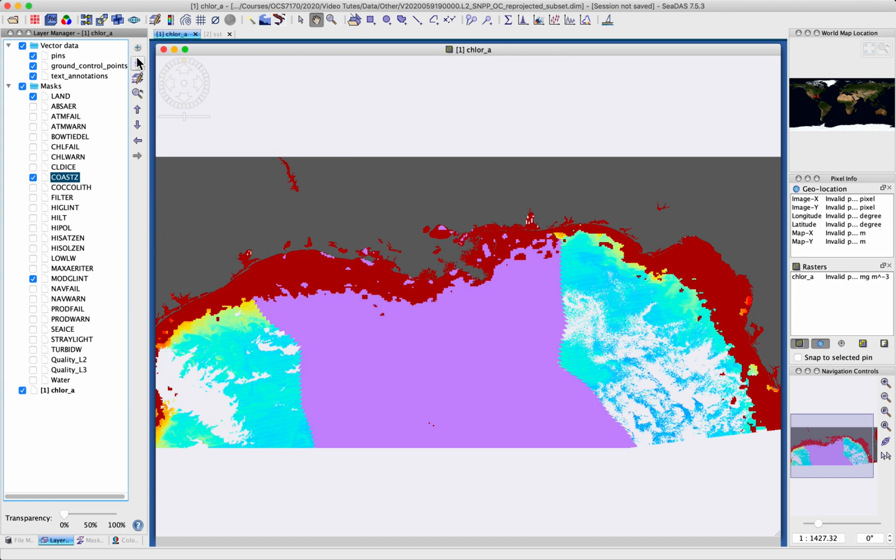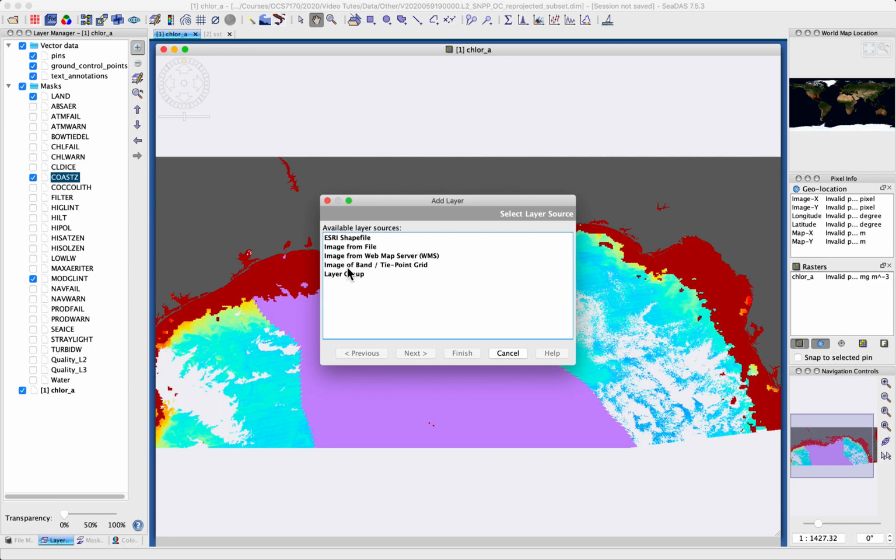You can edit layers with this toolbar here. Now, let's just run down these tools from top to bottom. There is the ability to manually add a layer. If I click that, these are the types of resources I can use to create a new layer. Perhaps one of the more common might be an Esri shapefile, which is a polygonal file to define a region, perhaps a very specific region. There are others here that you can use as a manual add layer, but I'm not really going to go into them in particular.